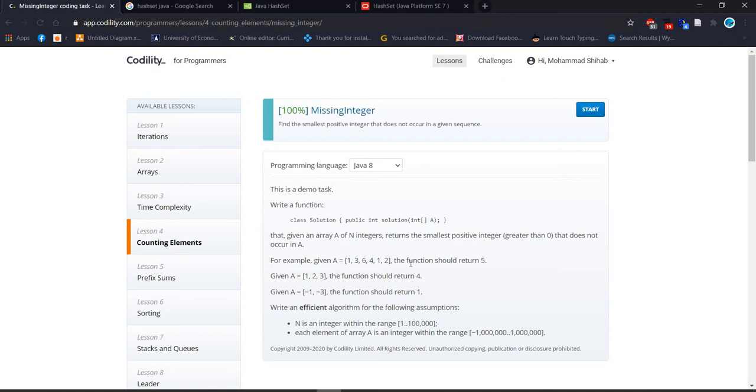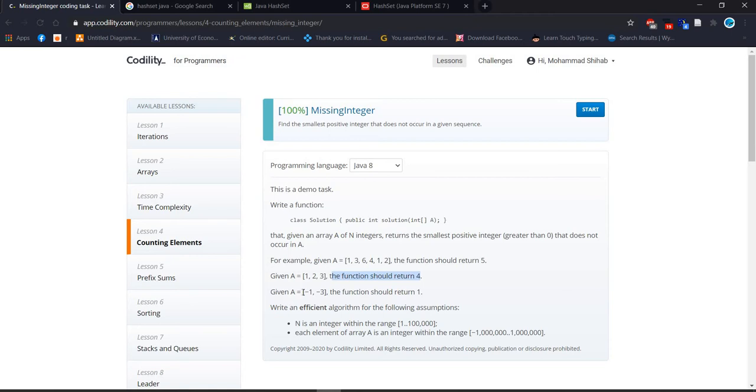So we have to find it through the algorithm. The 5 is missing inside this array. And the second one: given array [1, 2, 3], the function should return 4 because the next element will be 4 according to the consecutive or unique way.